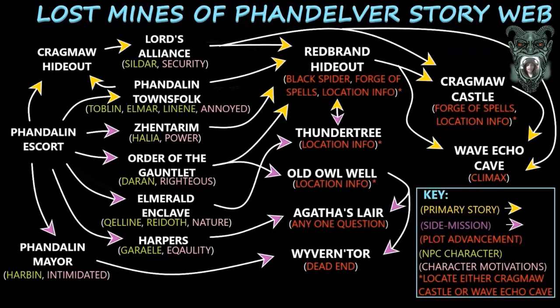Moving down, you have the Zhentarim, who seek power above all else. I thought Halia's storyline was rather interesting. She hires the characters to get rid of the leader of the Red Brands with intentions of going in and kind of taking over the infrastructure that's in place. She's not necessarily a good character, and in the end of the module, will end up kind of turning on the characters. And then it's really up to your player characters here, right?